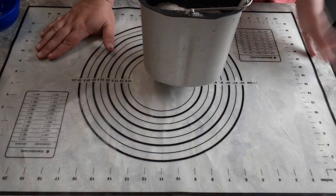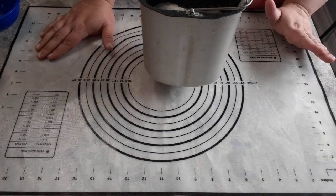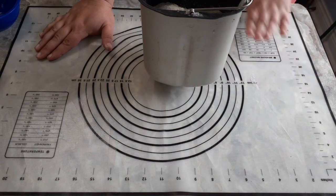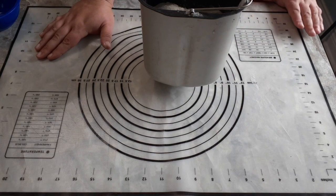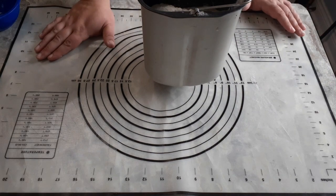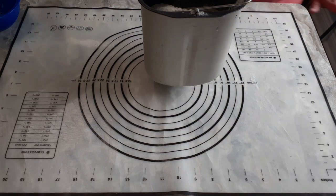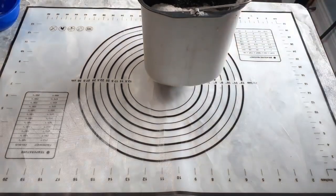But you can, of course, mix and knead either by hand or with your mixer and then set it aside to rise for about an hour for the first rise. As long as you mix, knead, and get through the first rise before the next step, we're fine. All right, so we're going to stick this in the bread maker. It'll take about an hour and a half in my bread maker for this to be dough that we can work with. So we'll come back as soon as this dough is ready to use.